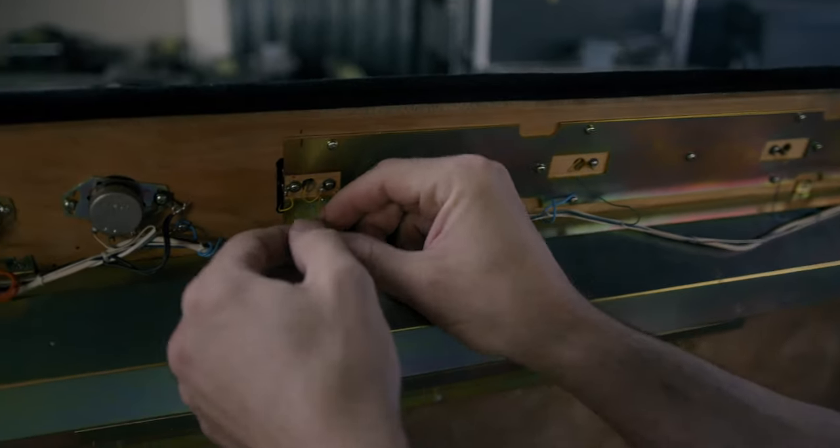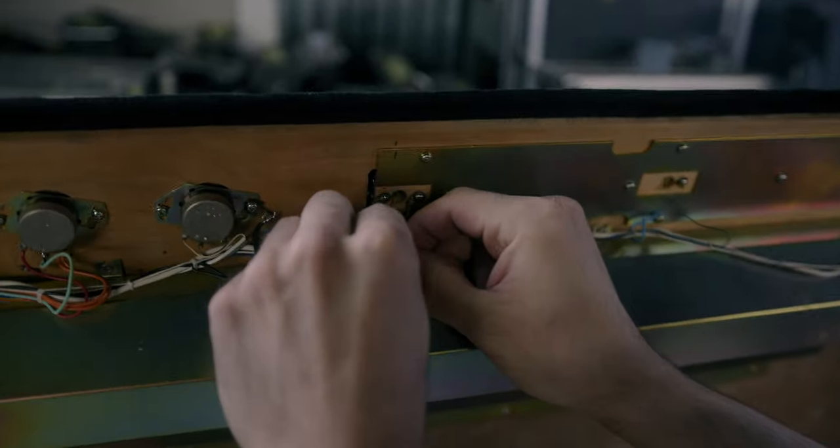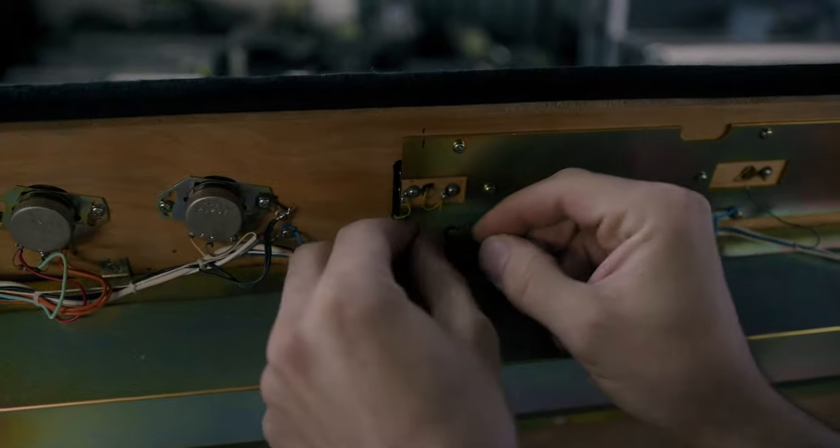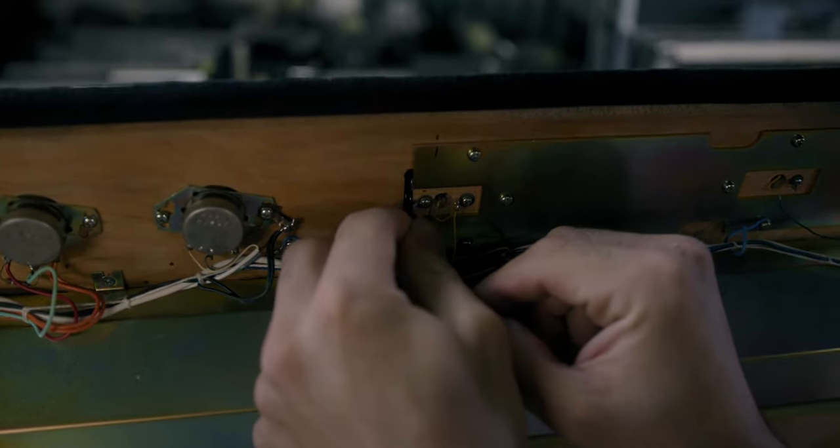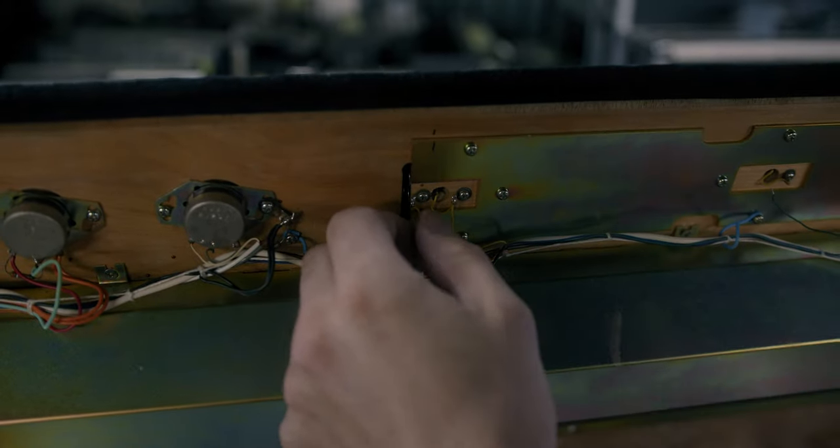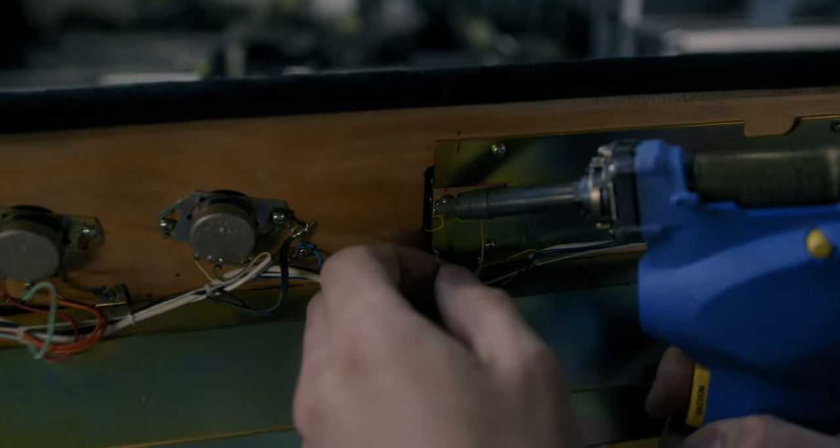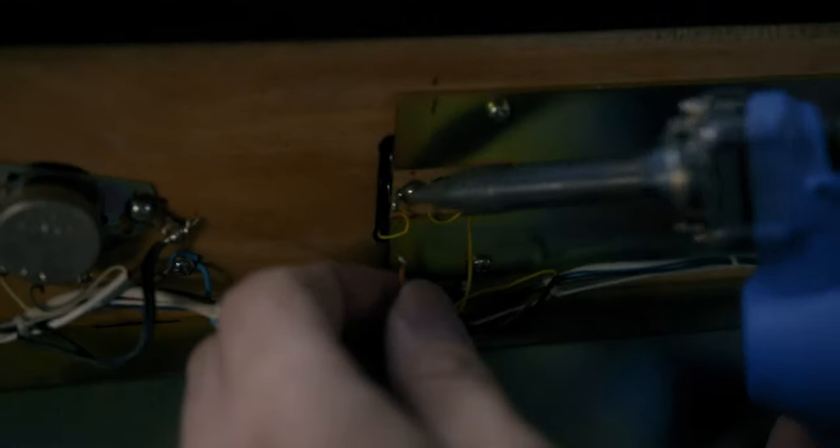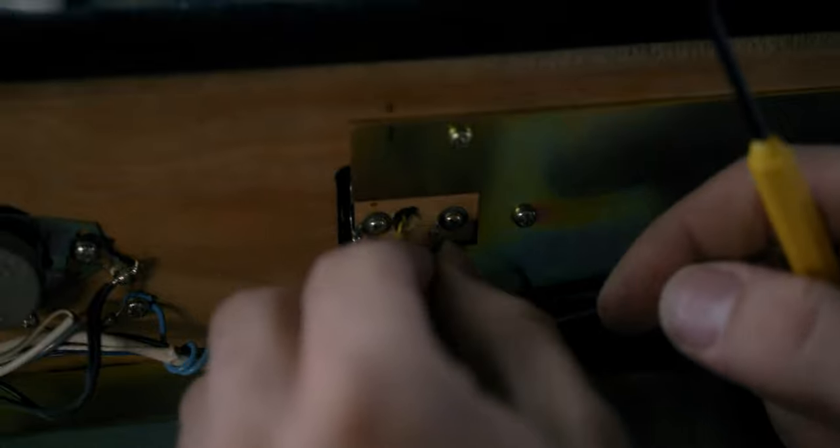Now all we have to do is put our wires back together. Now we have that photo or hand notated diagram that we made earlier telling us that the orange is on the left and the yellow is on the right. These do kind of just sit where they used to be too, so I'm just going to widen this hole a little bit. It's usually best to have these bent through a connector and then soldered as opposed to just touching the wire back to the solder.